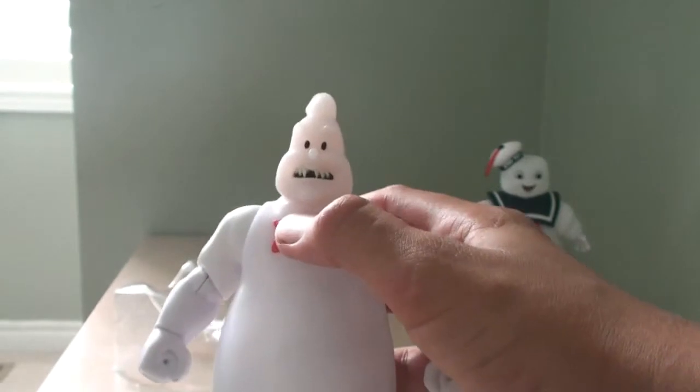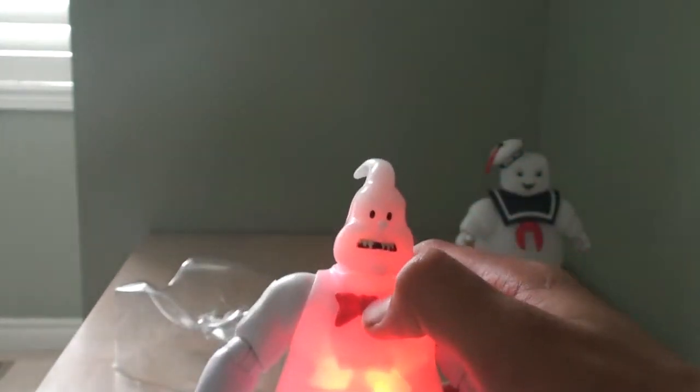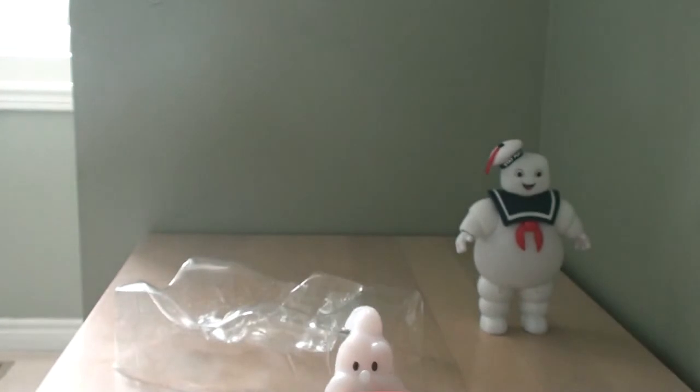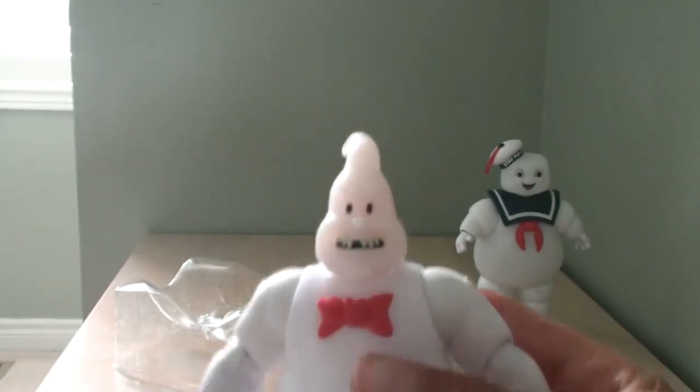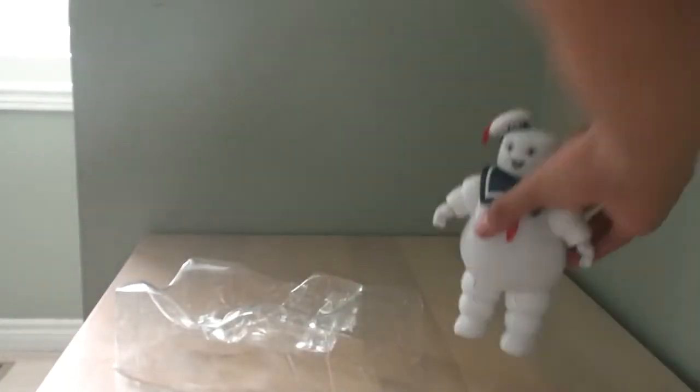And once again, if you push the bow tie, he will glow like he is being shot by the proton packs, just like the balloon goes Stay Puft. So here these two are.